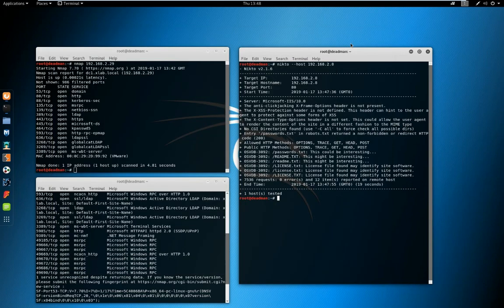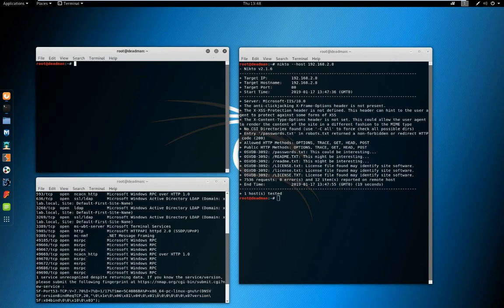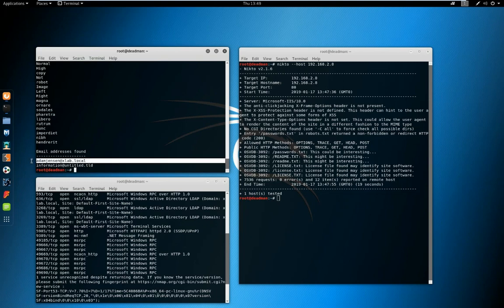Now, we're going to just minimize this. I'm going to get our port scans out of the way. We're going to look at scraping this site to see if we can get any information. Now, I'm going to target email addresses because we've seen that. We're going to use the tool kill to get this, and we're going to put the target in. We're going to generate a list of words from the page. More importantly, however, we've located Adam Jensen at xlab.local. So we've got a potential human target that we can attack. There was obviously the intranet at xlab.local.